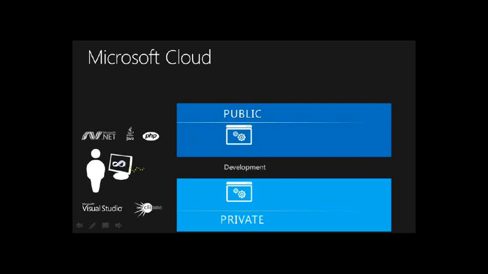And then the final and most important piece, if you are actually developing and managing your own application, is that development experience. We shouldn't have to write applications in a different way depending on where we want to deploy them. And the great thing with Microsoft's platform is we can still use Visual Studio, we can still use .NET, we can deploy them into either environment. One of the things which surprises quite a lot of people is the extent to which Microsoft is now supporting open source frameworks as well. So there's a couple here, Java and PHP. There's a whole series of other ones which are supported as well, including Node.js. We've also got support for open source development environments such as Eclipse.